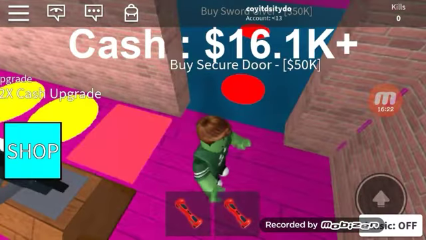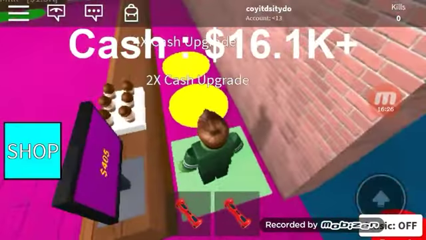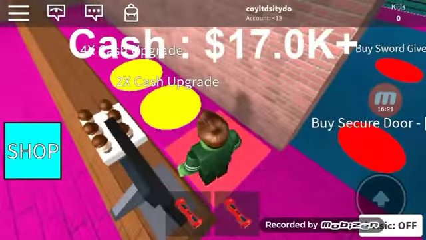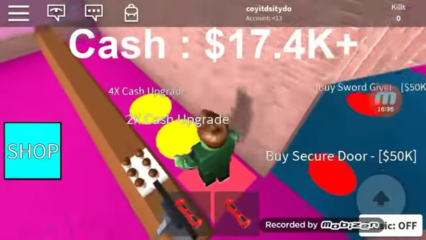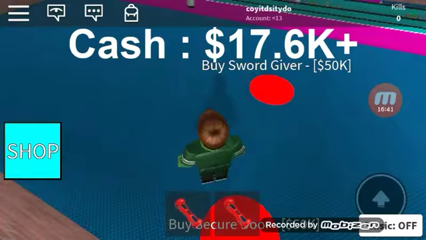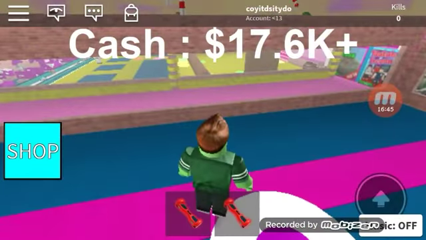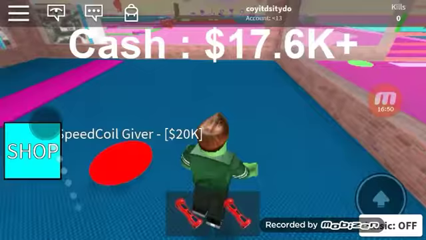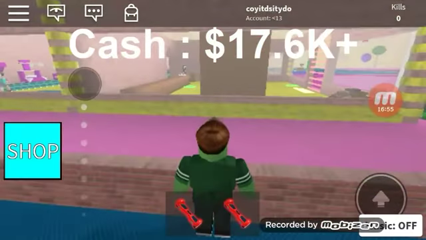Secure door. I need 50,000. Come on, thingy mabob, give me 50,000. I don't need 17,000. How about this? We'll be back. I messed up. I'll have 3 hoverboards. Nah, no 3 hoverboards. I want 0.